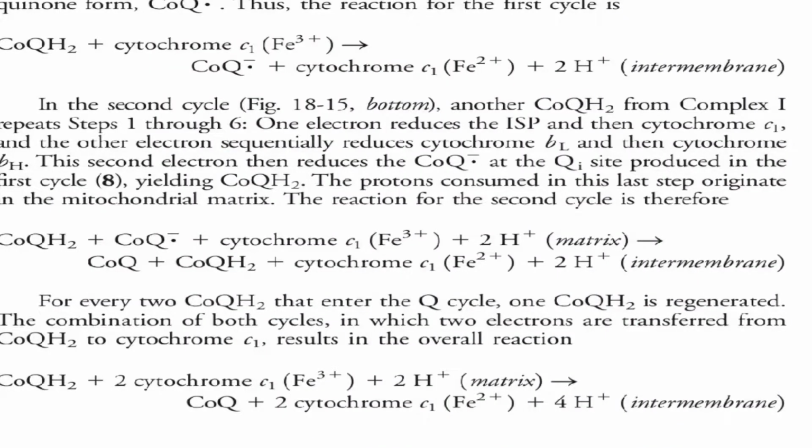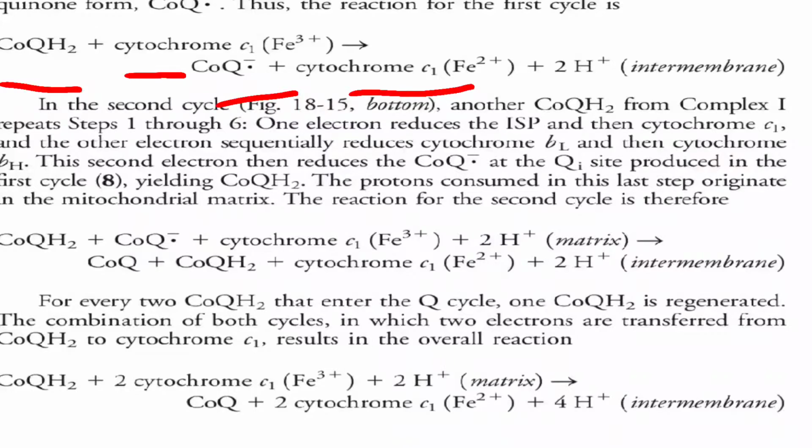So like here, what happens is, in the first one, obviously in this complex we have discussed the B and C complex. So here this plastohydroquinone, when it gets combined with the cytochrome C1 having the iron heme group, Fe3 positive, it will form the semiquinone form, and the cytochrome C1 leads to the formation of Fe2 positive ions, and 2 H positive ions are moving towards the intermembrane space region.